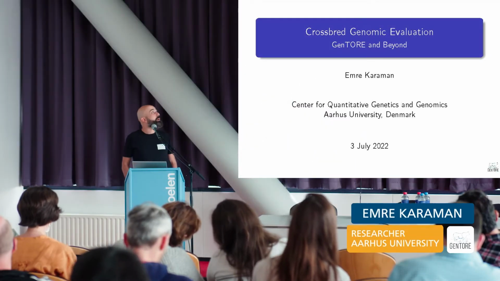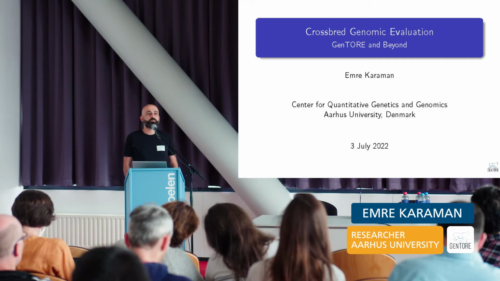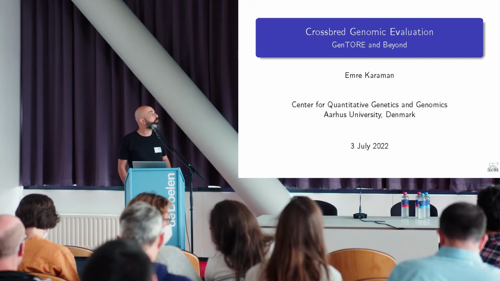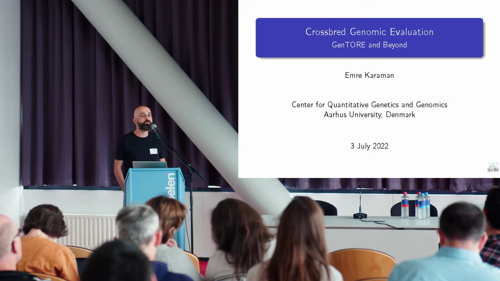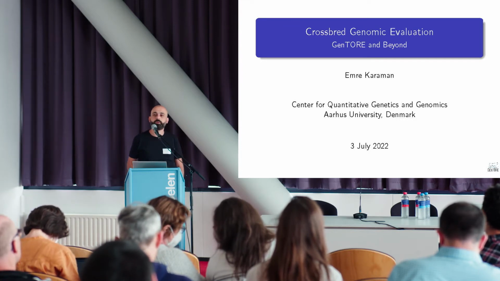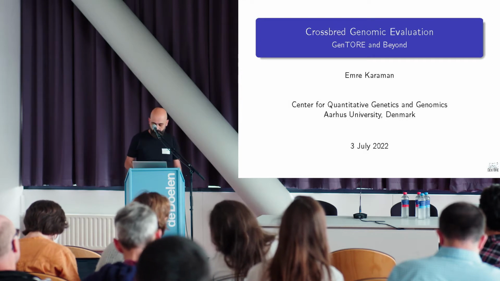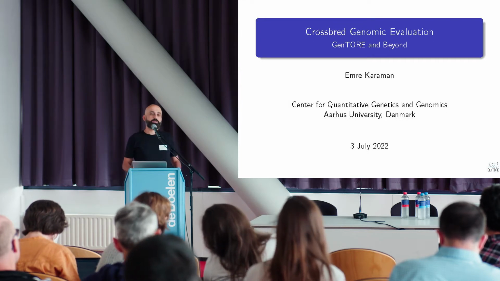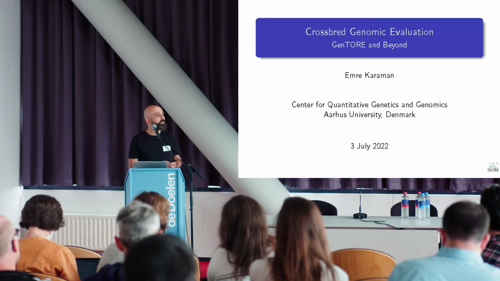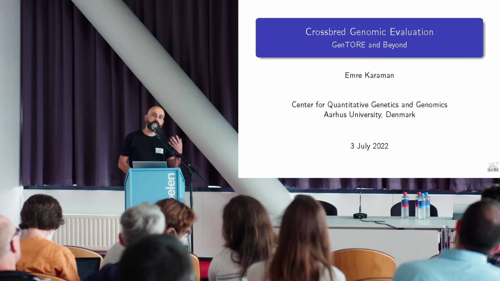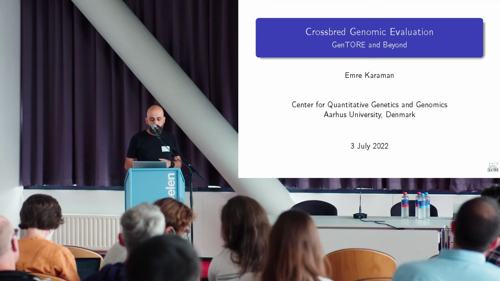Hi everyone. I'm going to just try to summarize or give you an overview of what we have achieved in GenTORE Project Work Package 4 Task 1. It's going to be an overview of what Anna and Yuli did over the past 3 years. The idea was to evaluate crossbred animals in this task within a multi-breed context.